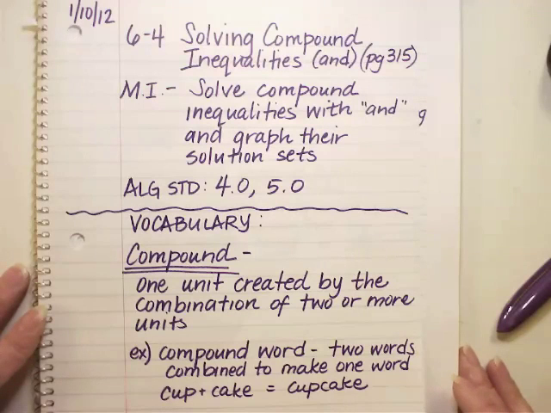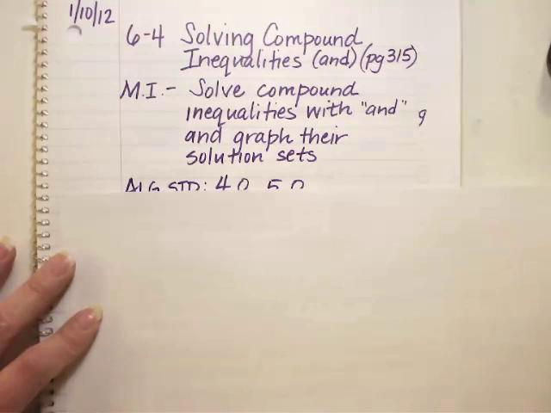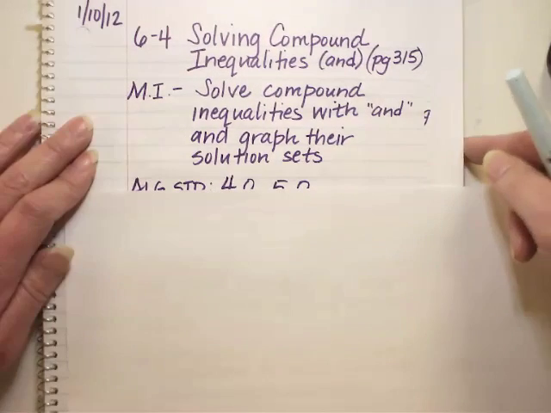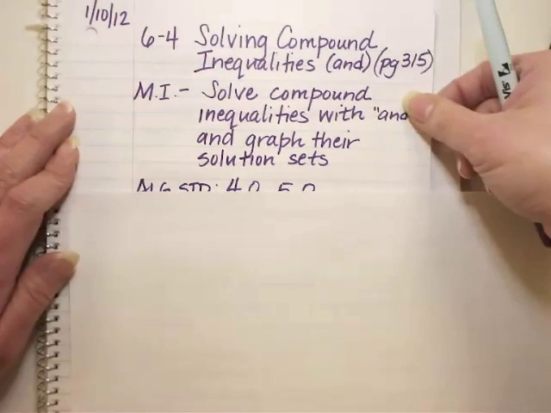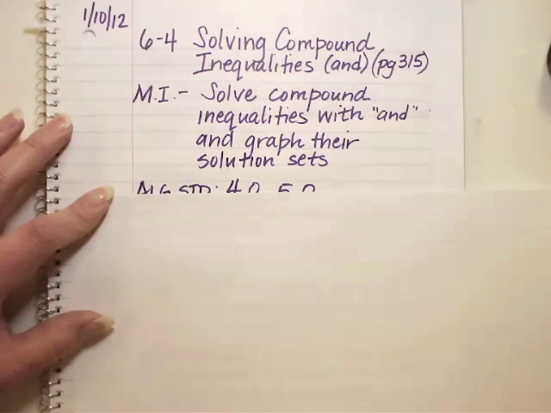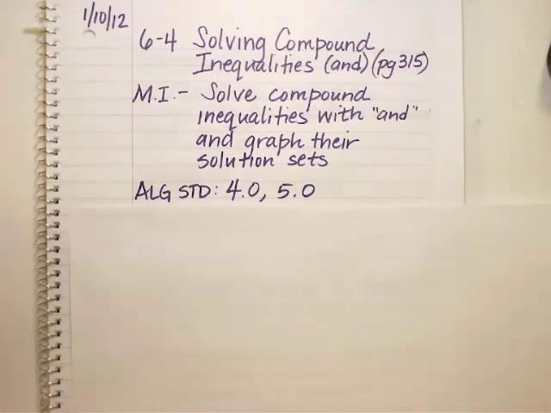So today we're going to be covering 6-4, solving compound inequalities using AND. Okay, our main idea today is to solve the compound inequalities using the word and then graph their solution sets on a number line. If you have colored pens or colored pencils, it'd be great if you could take those out so you can use them as we are doing the examples today. It also really helps when you're graphing it in two different colors when we look at the different cases.